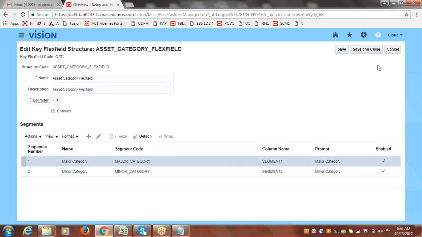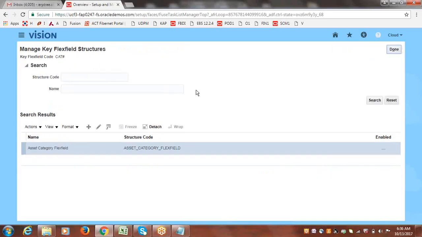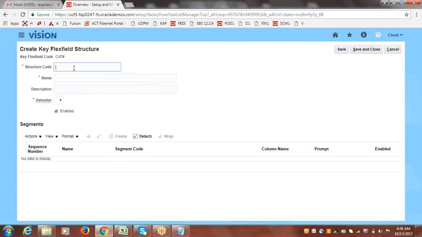So disable it. Now the system will allow you to create one more structure, but you cannot use it. Save it.